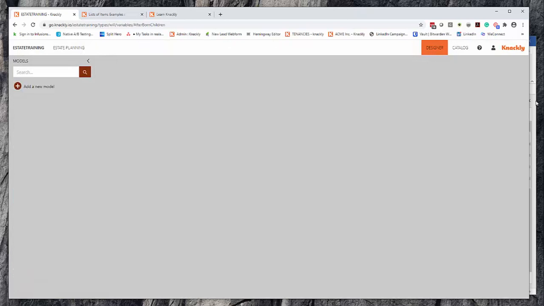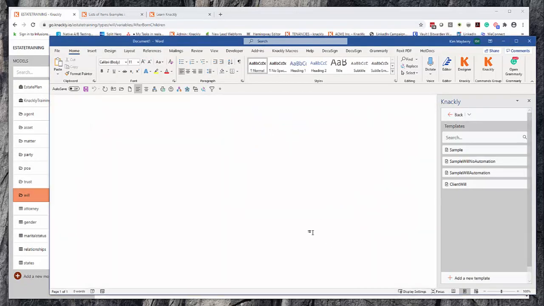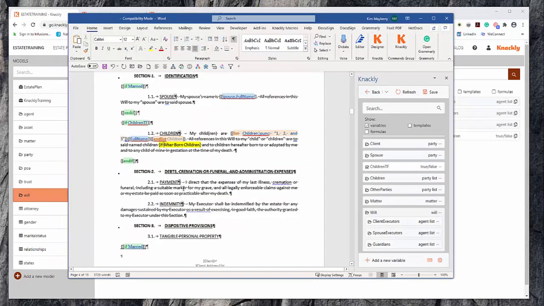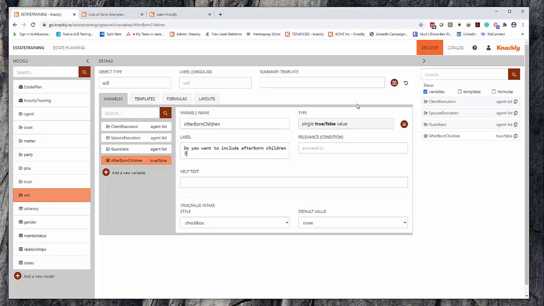I'm going to save that, but what I'm going to do is I can put some help text here. So do you want to include afterborn children? I can put that in there.